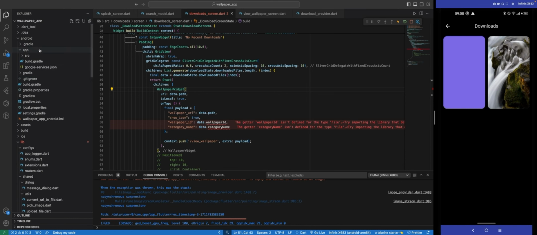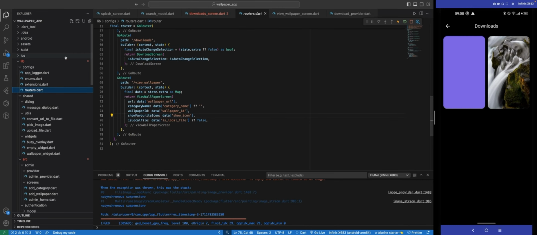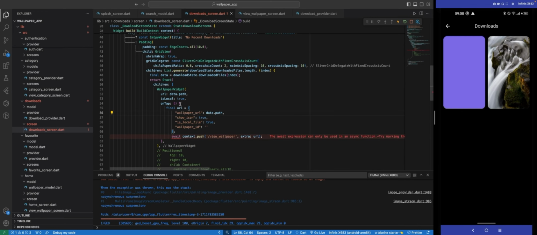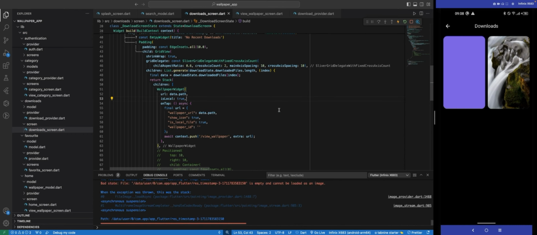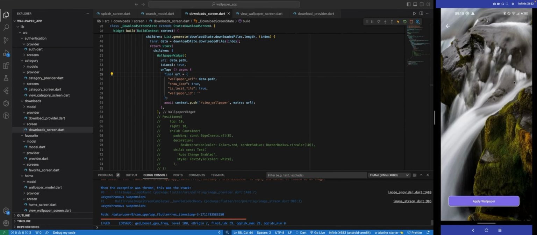Let's locate that view wallpaper screen. Think more like our router. Let's go to our router to see how we actually implemented that. So this is more like going to be, yeah, it's local file, okay? So I'm going to quickly go back one step, and right here I'm going to have, all right, so make sure you make this async. So as you can see now, we have our wallpaper URL, right? We have the show icon true because we need to show the favorite icon. So its local wallpaper ID is just going to be empty because we are not going to be using that for anything, right?